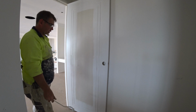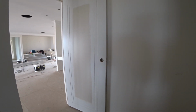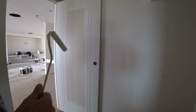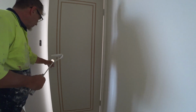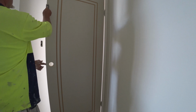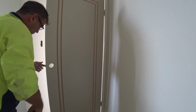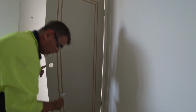So that's that door, undercoated, just the trim part of it. The next one, what happens next, it actually gets a sand in these grooves, and then it gets a spray undercoat for the rest of it. But something I'll point out right now is when we did that edge, we're going to get a fat edge here. Okay, so we don't want that fat edge. If you work quick, you can catch it with the next lot of paint.